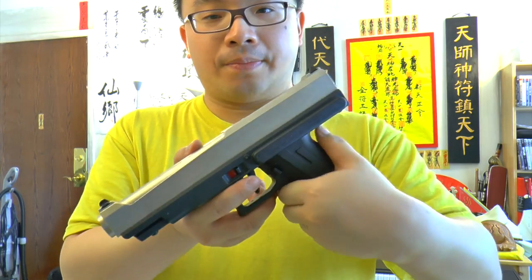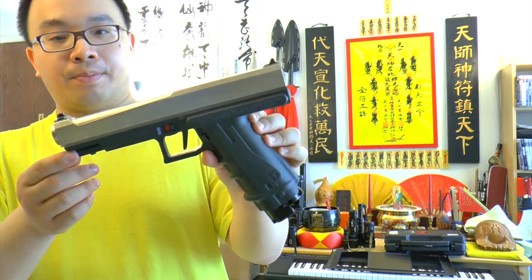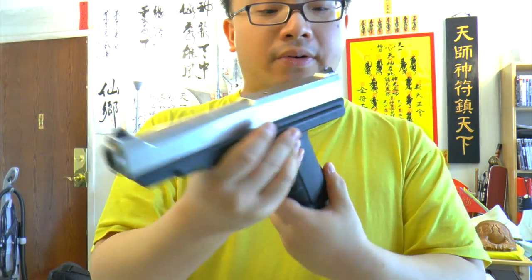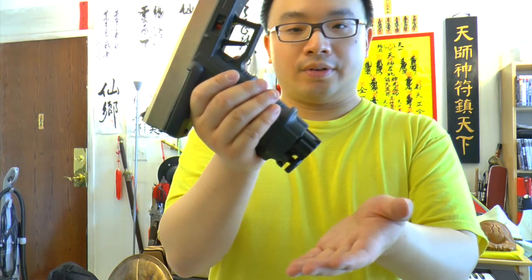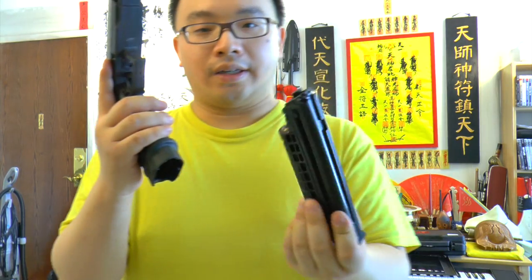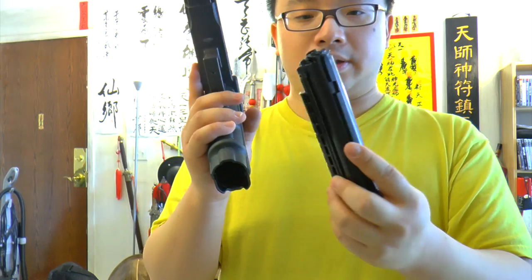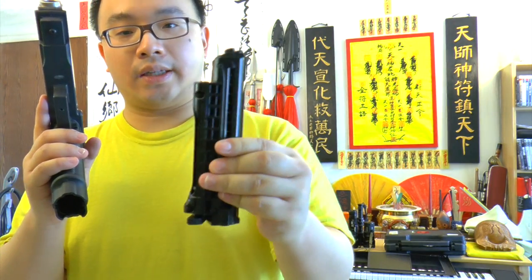It looks so badass just for the slide itself. Very cool. The most important thing about this paintball pistol is that it shoots .68 cal balls and also the first strike round. The first thing I do is press the mag release right here — it's a mag feeding paintball pistol. Pretty cool, realistic. The CO2 is also inside the mag.